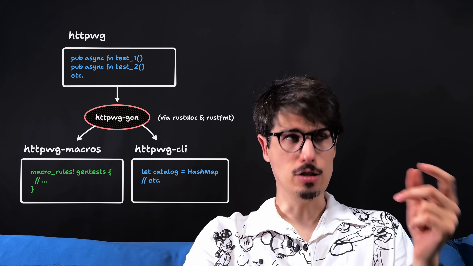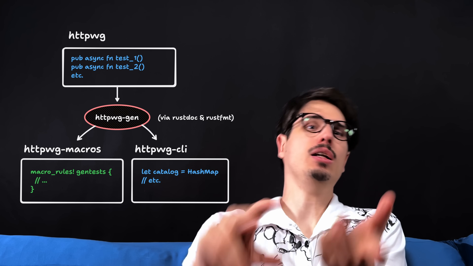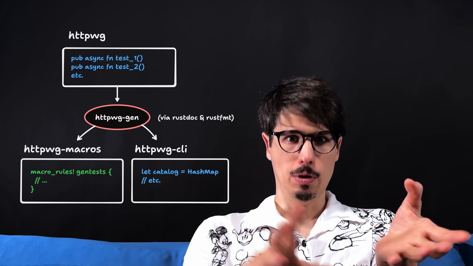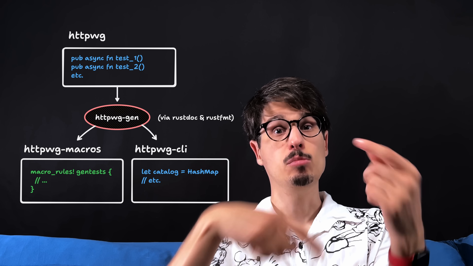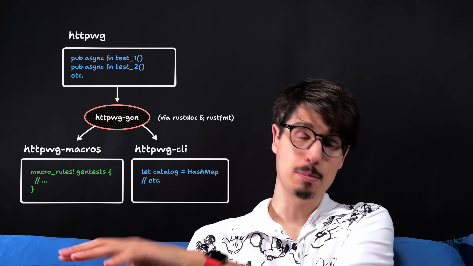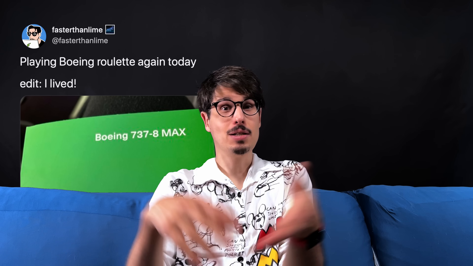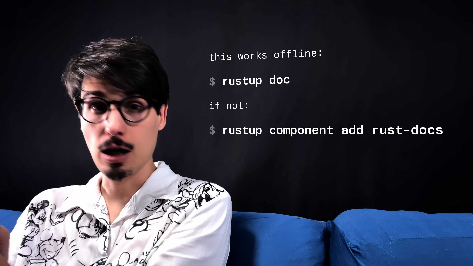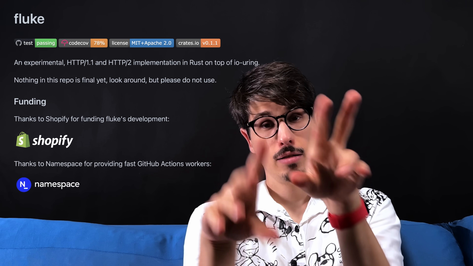So I started wondering: if I ask RustDoc to generate JSON for the crate that has all my test cases, will it give me enough information to generate a macro that generates unit tests, and to generate a catalog of test cases that can be inspected, filtered, and run at runtime? The answer is yes — it was pretty easy, actually. I wrote all this in a plane with no internet connection, no GitHub Copilot, only offline versions of the crate documentation and RustDoc, which you can open anytime by running RustDoc by the way.